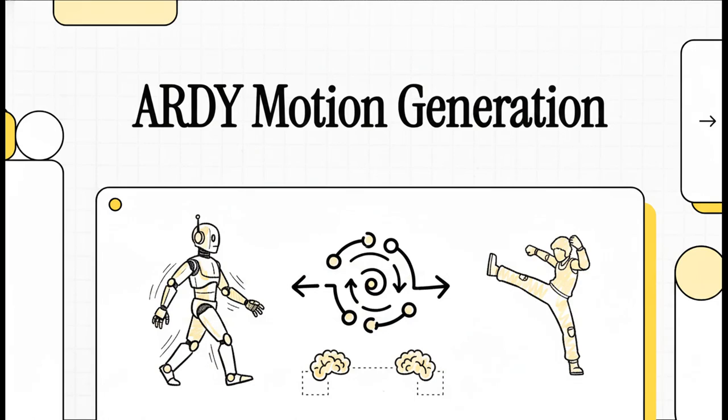I am absolutely thrilled you're joining me today because, well, we have a truly groundbreaking piece of research to unpack. We're going to be diving deep into a fascinating new paper out of NVIDIA. It's called ARDY, autoregressive diffusion with hybrid representation for interactive human motion generation. Yeah, it's a mouthful, but if you've ever wondered how video game characters move so fluidly or how we might actually train humanoid robots to navigate the real world, you are going to love the concepts we're covering today. Let's just get right into it.